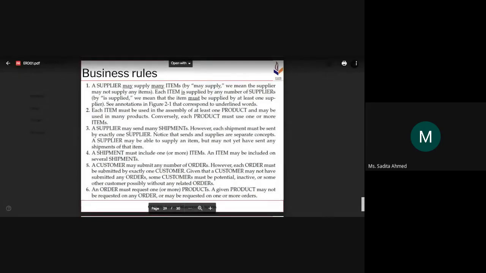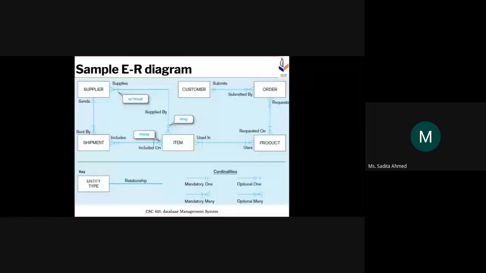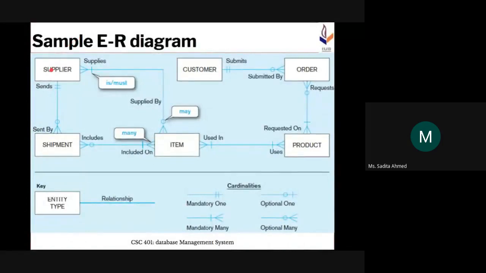And see here, take a look at the relationship between the supplier and the shipment in the sample ERD. Supplier and shipment এর মধ্যে রিলেশনশিপটা দেখো, the relationship line, does it look the same as the ones that we have seen so far? Oh yes, the cross code is not there. See here, on the two ends, the notation is a bit different, no? What about this one? This one we have seen. What does this stand for? What does it stand for? Optional many, that's right.